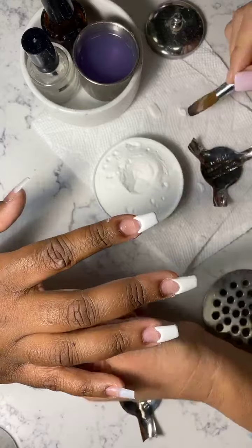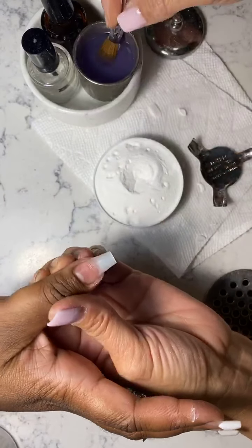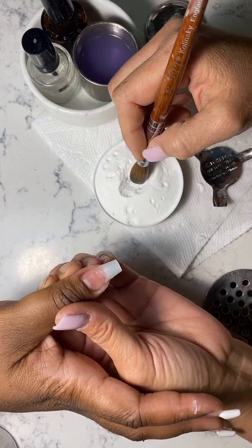Okay. All right. Doing the thumb. Move your hand a little bit, baby.